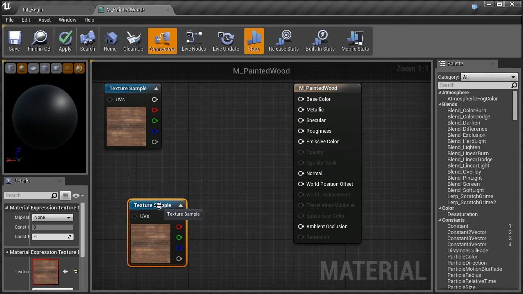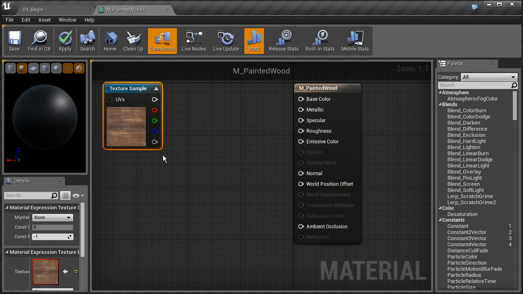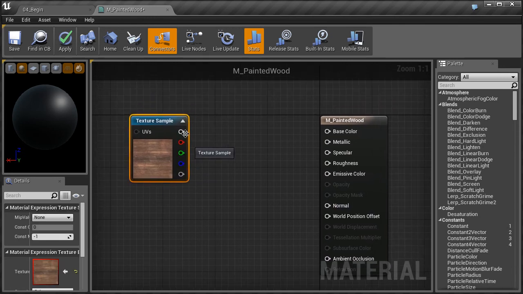Okay. Now let's go ahead and select it, and you can see this yellow border around that. You can hit delete, and that will remove that from the grid. Now let's left click on our texture sample, and you'll notice that with this node we have a preview and then we have these output nodes that we can access. The output nodes, we have the texture output. This is going to be your RGBA output. So this will output the red, green, and blue channels as well as your alpha. So this will just go ahead and take what you see here in the preview and it will output that.